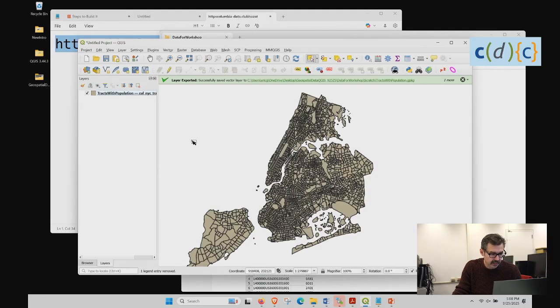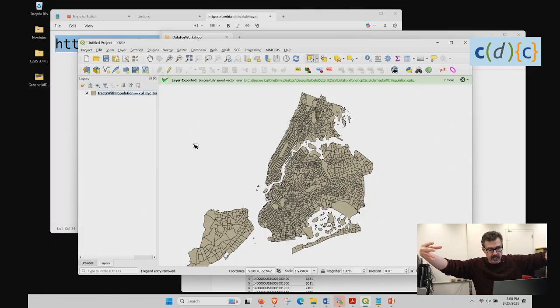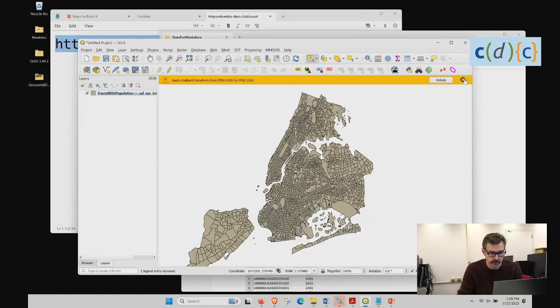Now, we don't want tracks though. We want the actual NTA neighborhoods, right? So we want to actually bring in all these tracks and meld them together if they belong to the same NTA. In GIS speak, we usually call that a dissolve transformation. That's a term you'll see a lot. You're going to dissolve these tracks into NTAs. And there are a variety of tools in QGIS which will allow you to do that.